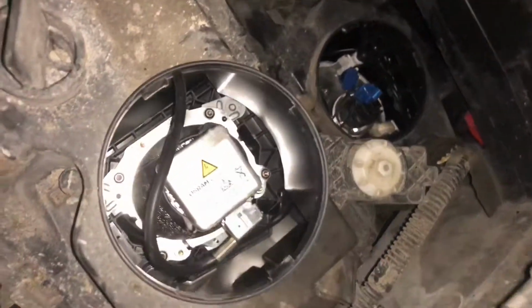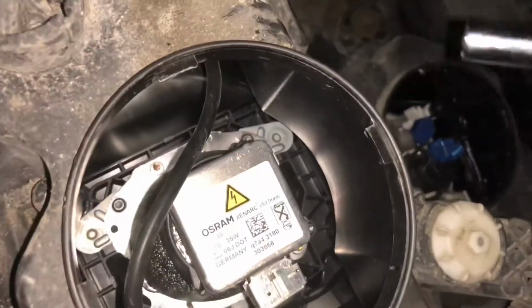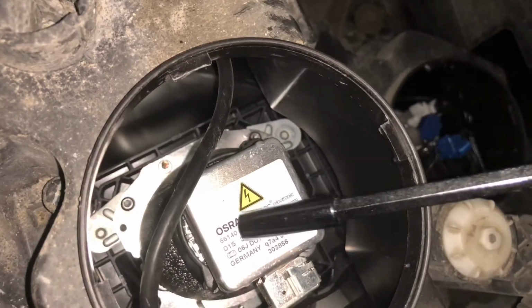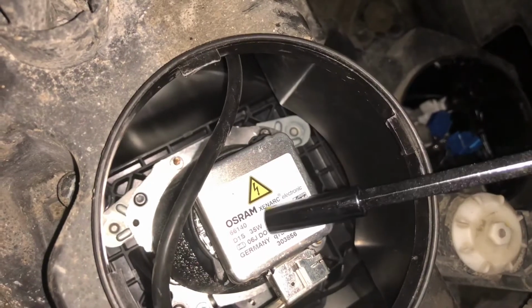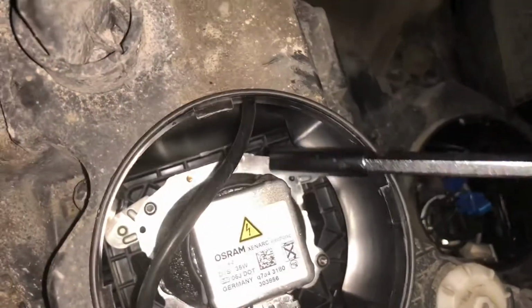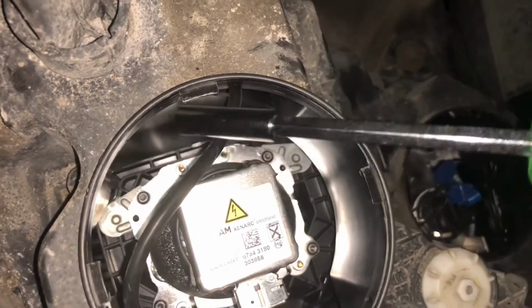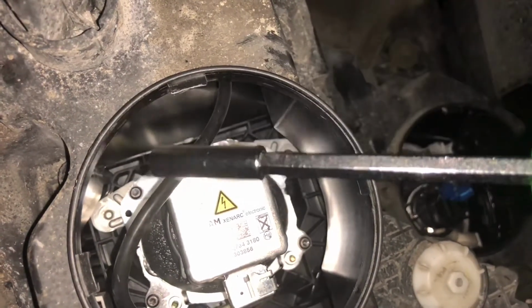Okay, so this is the back of the headlights. I'm still running these factory bulbs, which are actually Osram, or however you're supposed to say it. Forgive me, because I'm stupid. But I've got some CBIs on order. And factory, this thing has, what you see up at the top, I was only able to get 4 screws back in, which really is more than enough than what you need.